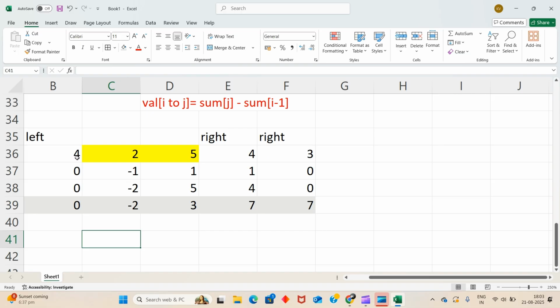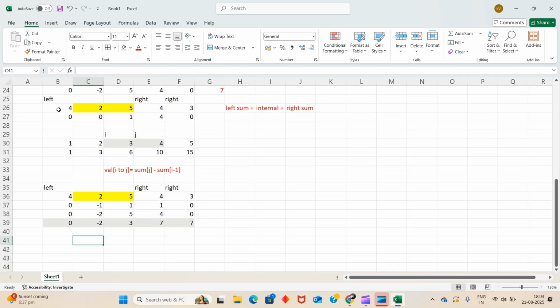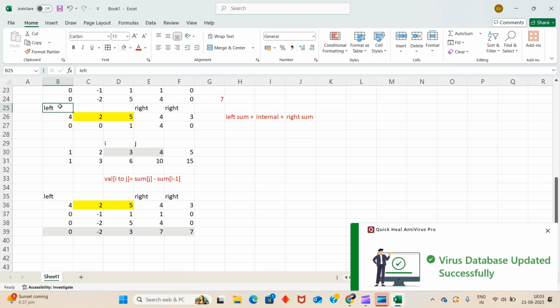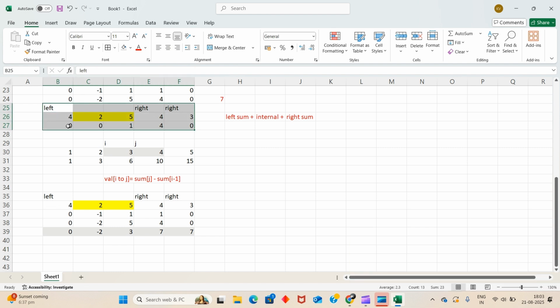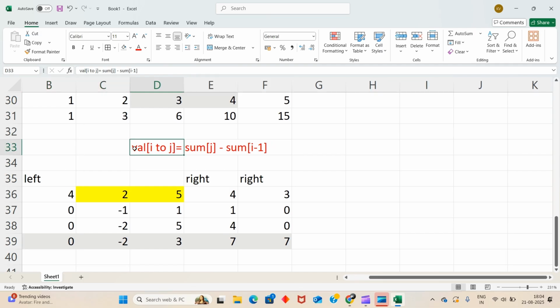So if I want, see, now we will compare. I will just zoom out and we will compare this and this. Now see, here for this I mark this as 0 and 1. Before that, what is my left sum? Left sum is 0 and my right sum is 4 plus 0 is 4. Okay, now let's calculate. I gave this formula, so I want to find the left sum. Now sum of I to j. I is my 0. If my I is 0, in that case it will be just the sum of j.